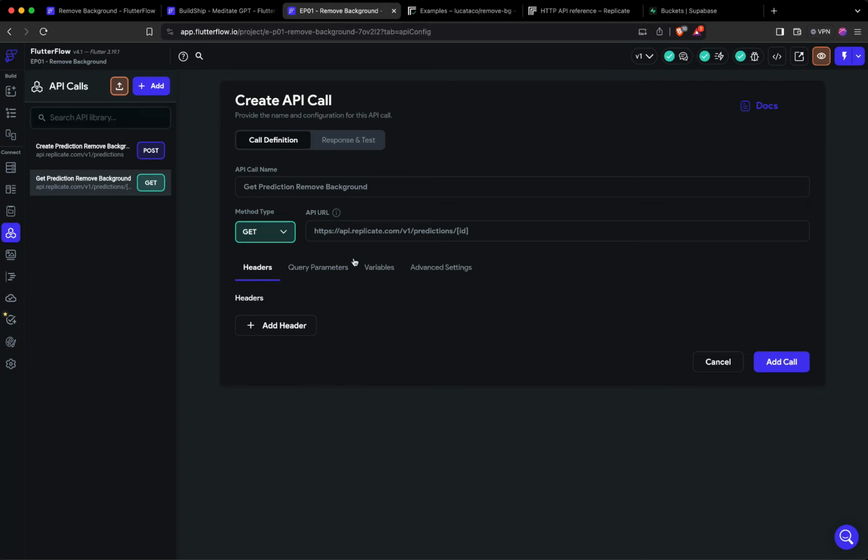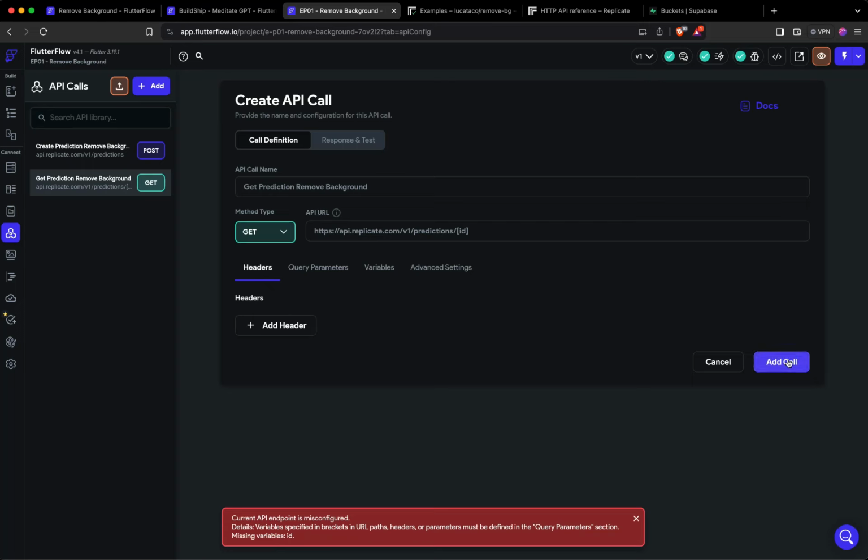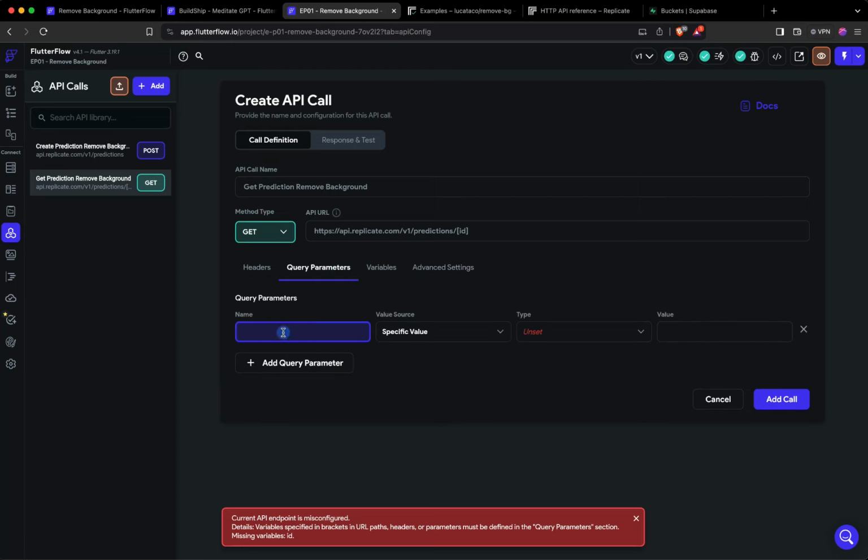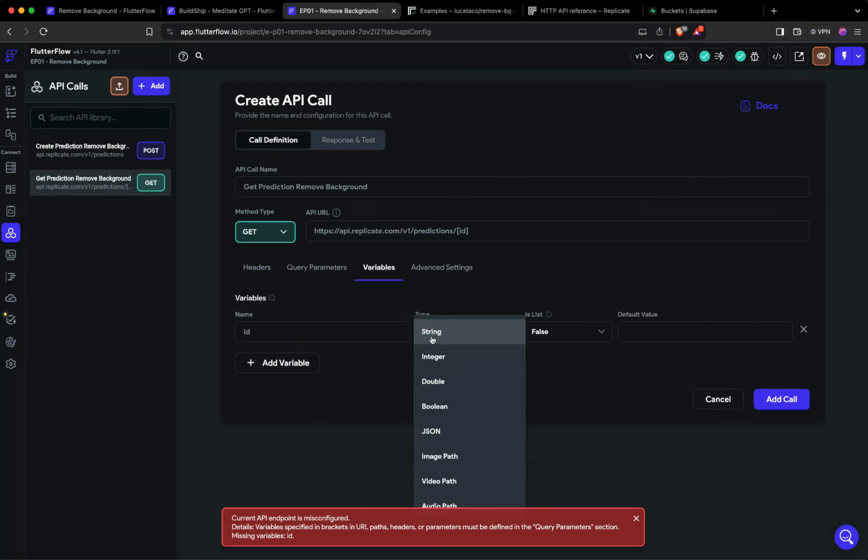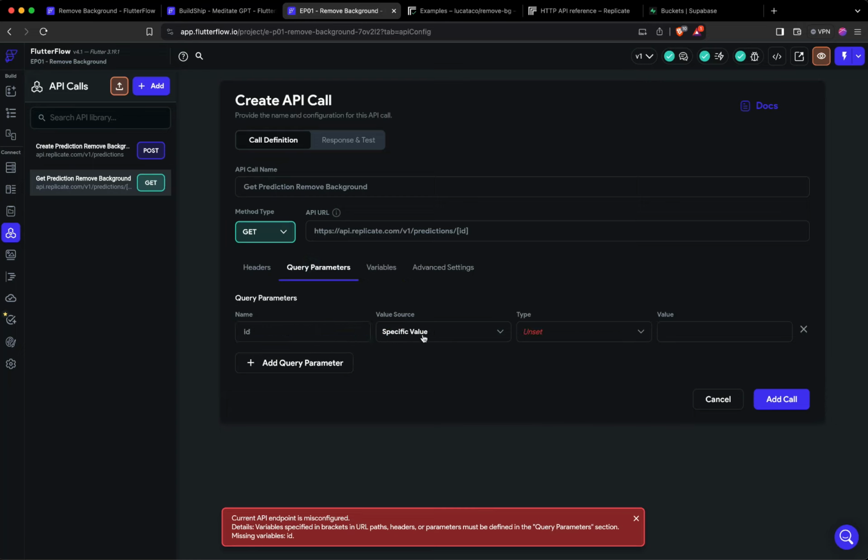We need to do the same here. String ID, specific value from variable ID.